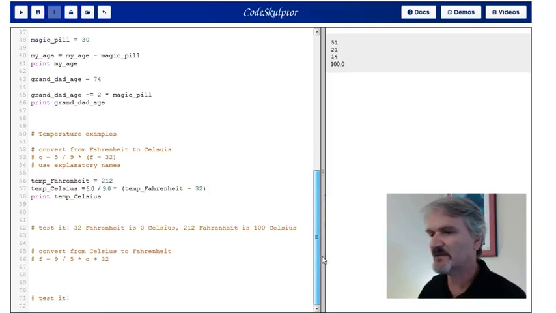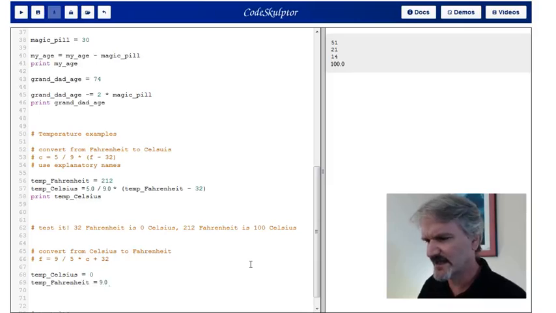Okay, let's do it the other way. Let's write an expression that converts from Celsius to Fahrenheit. So we get one more little piece of practice. I could say temp Celsius is equal to 0, and then I could write my expression that converts from Celsius to Fahrenheit. So temp Fahrenheit is equal to, well, let's see what my formula says.